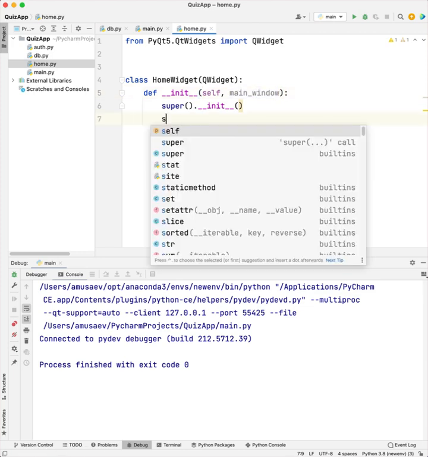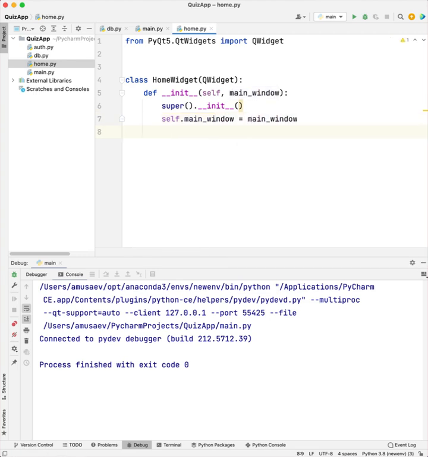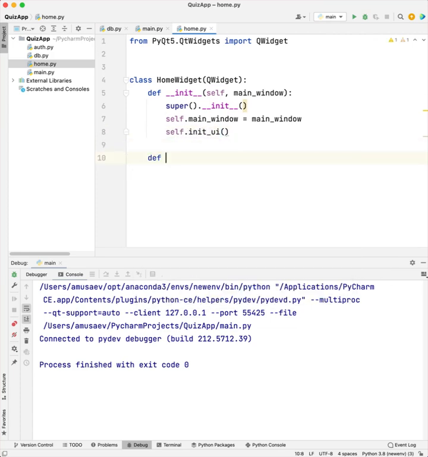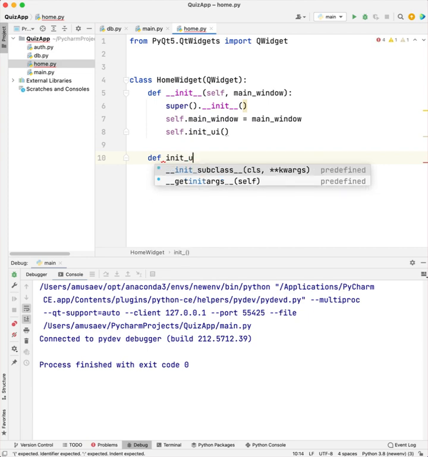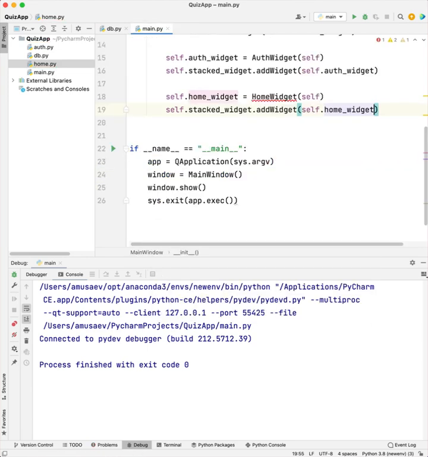Let's preserve it, self.main_window equals main_window. And also let's invoke self.init_ui. And here's our init_ui, which is going to be empty for now. All right, and now let's import HomeWidget.